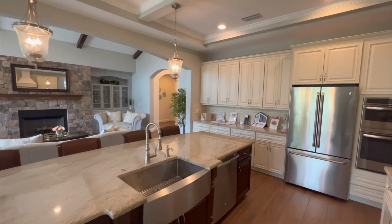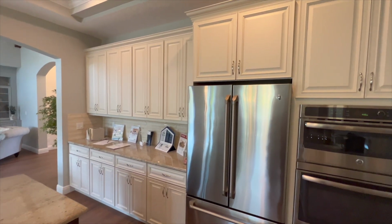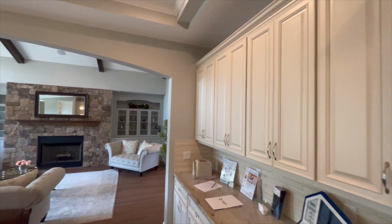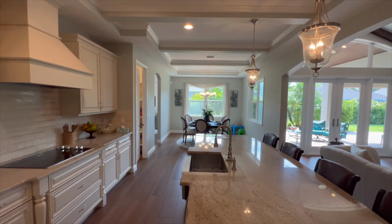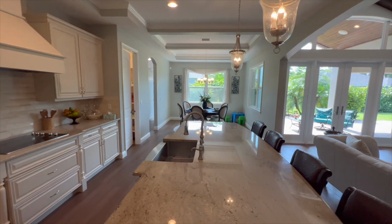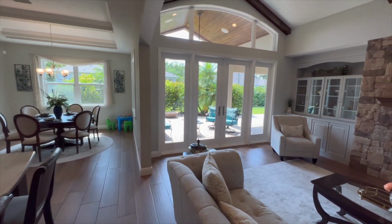But what if you're looking for something more modest and affordable? Or you just don't want to wait a year to move in? Well, you've got a couple options in Port St. Lucie. For less than the base price of this home, and that's before the lot or any upgrades, they have quick delivery homes with impact glass, granite countertops, and some other upgraded features, and the lot is included. So that's already an incredible opportunity, but if you wanted something even more cost efficient, they have some great entry-level homes with the lot included.